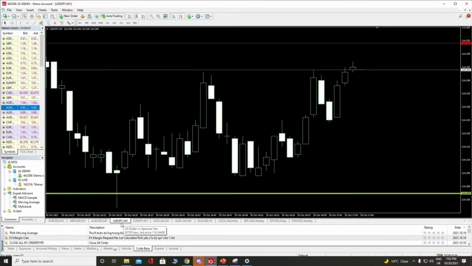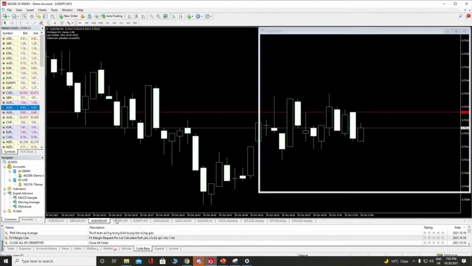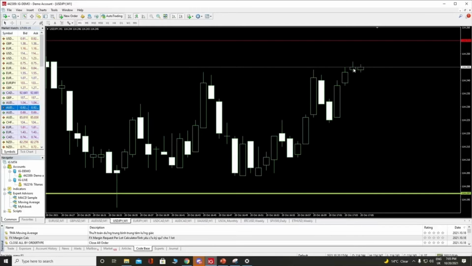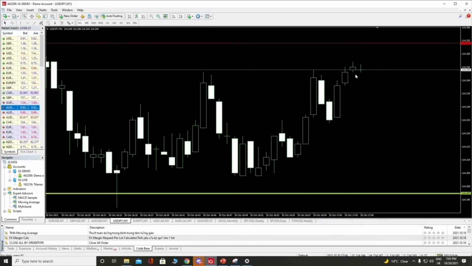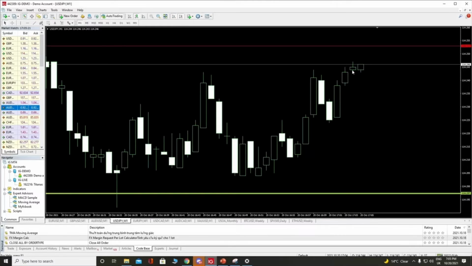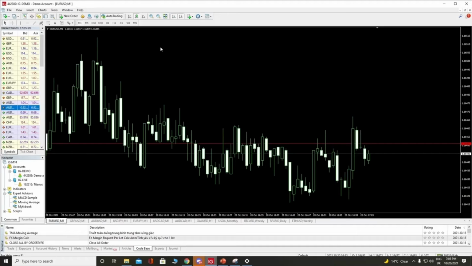Let's scan a bit more. We still have no good example here. Maybe the 1/3 is this one, which I don't think so. It's a very small one. Again, it will give a false signal. I think the prices will go higher at this point. Let's check the euro.